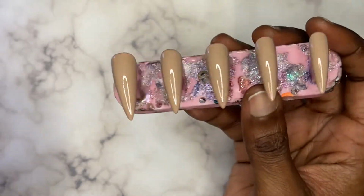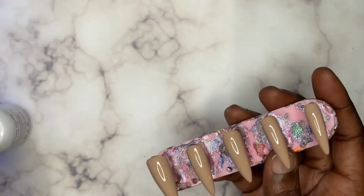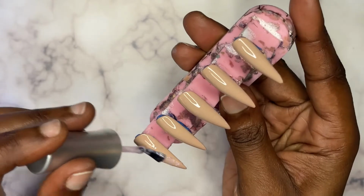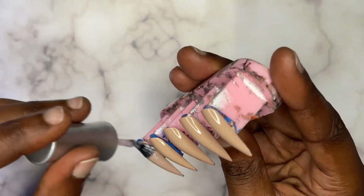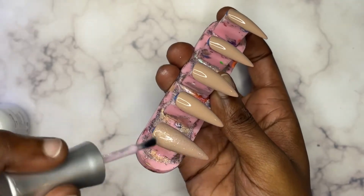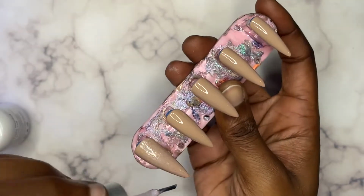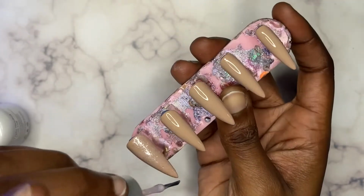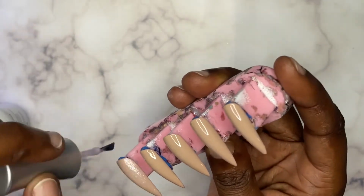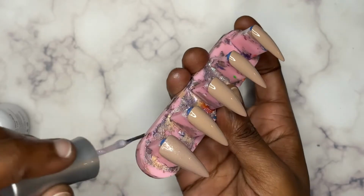So I ended up using that first color that I showed, that first nude color that I said was very transparent. I ended up using that over this nude color just to add more shimmer because we're blinging it out. I wanted a little shimmer. So that's what I did. I just added one layer of that shimmery nudie color and popped that in the lamp.